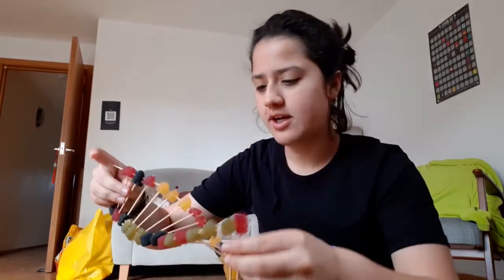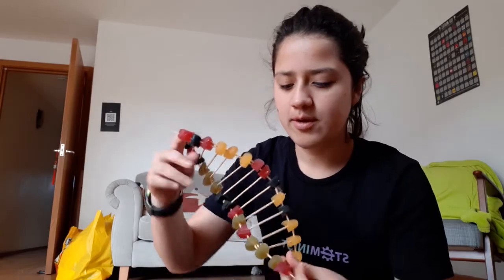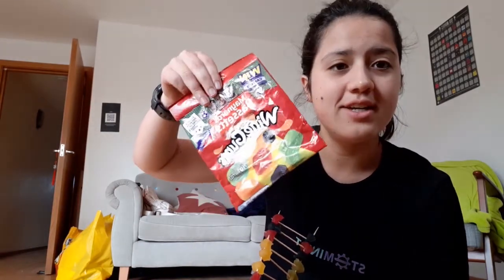So today we're building your own DNA. That is basically a code that is stored inside your body, inside your cells, the small things that make you. It usually stores information to let them know how you are supposed to look. So basically, this is the information of some of our physical characteristics, the genetic information of each individual, and it's stored inside the cell. But this time we're going to do it with some gum drops, and at the end, if you have some left, you can eat them. And well, let's see how it goes.